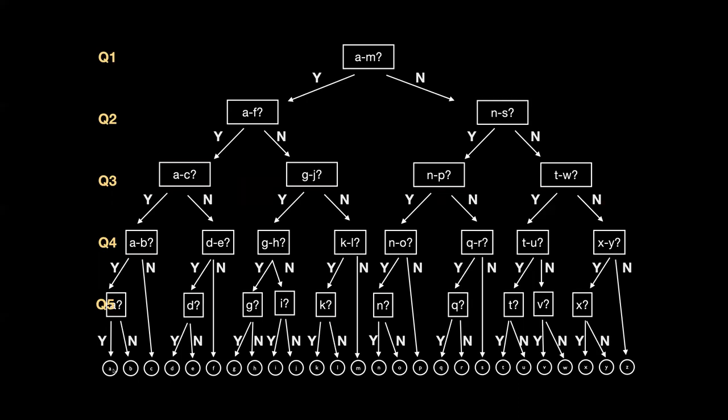The answer is yes, you are done. The answer is no, you know that the only possible answer is B, because when you asked, is it in A to B, Mr. Curti said yes. So you know that the letter is either A or B. And this is true, you see, in every case. You always go down with 4 questions to a binary choice in the worst case. In the worst case. Okay?